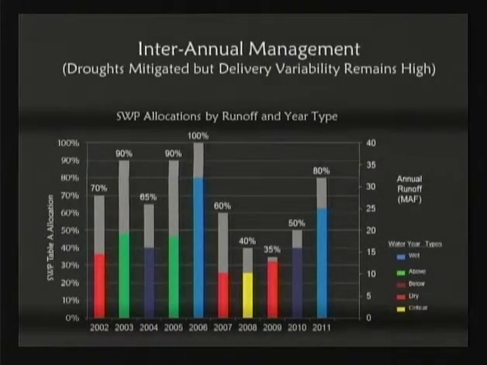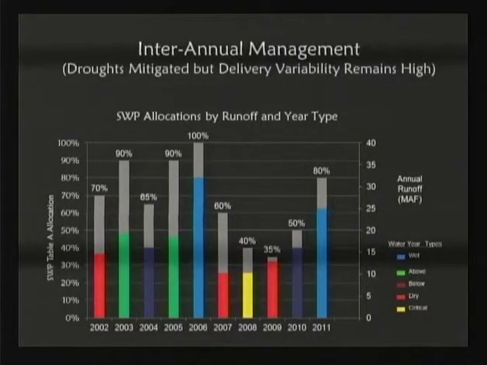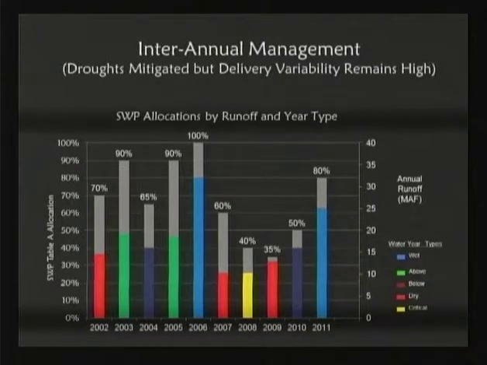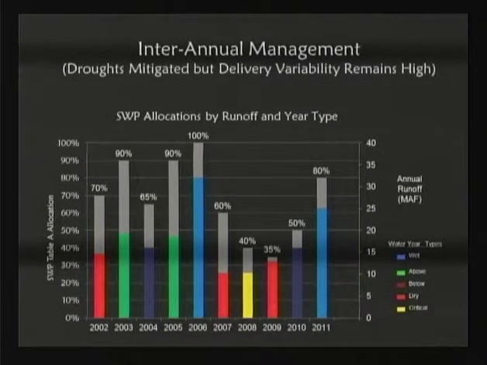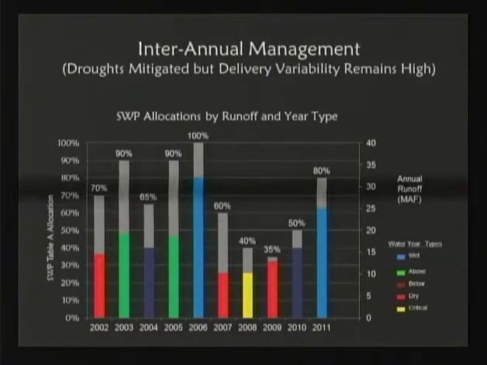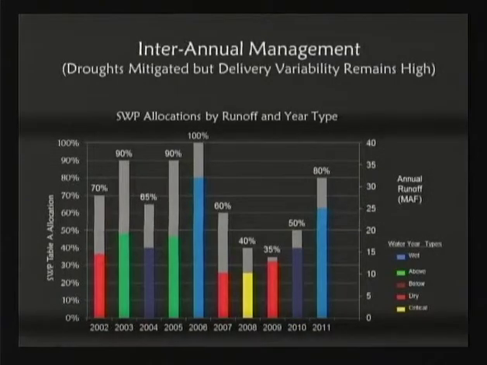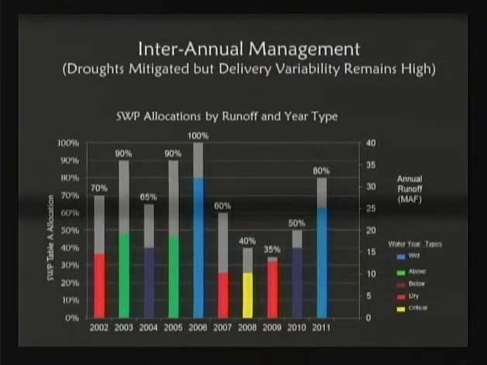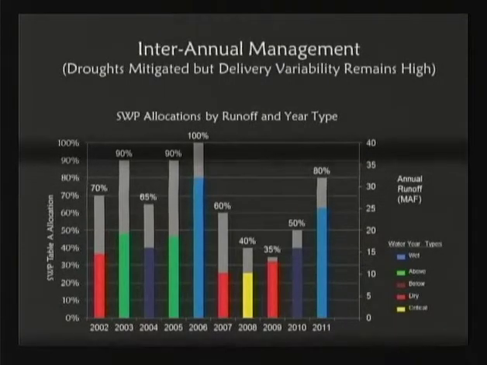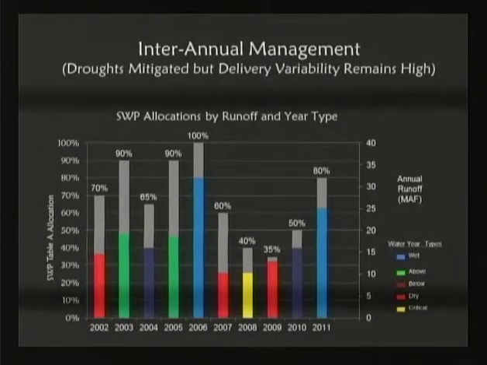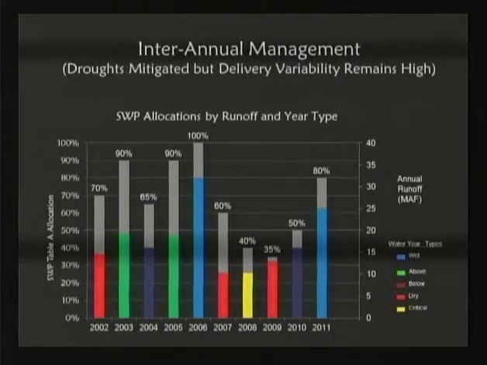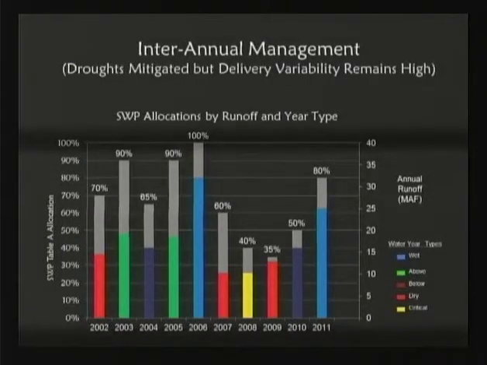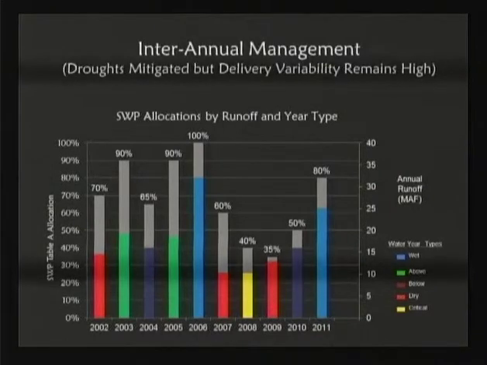If you look at the 2007 through 2009 period, that's our last multi-year drought. You can see that at least in the first year, 2007, although the runoff was about as low as it had been the entire 10-year period, the allocations were in a moderate range, slightly less than average for that 10-year period, at 60%. That was due to the ability of the projects to have stored water in the wet 2006 year, and that helped mitigate at least the first year of shortage of the 3-year drought. Now you can also see that the ability to mitigate the shortages fades away as we continued into the drought, because the storage capabilities are limited.